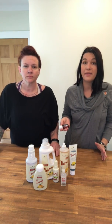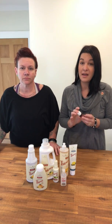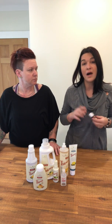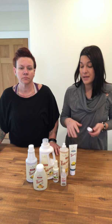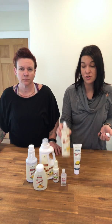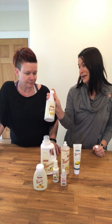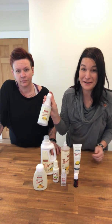But within 1 month, I noticed a huge difference in our family's health. My kids weren't getting sick, and I was totally amazed that this little bottle, diffused daily and some drops put on our feet every night, made that much of a difference. So I was sold, and we've used it all the time since then. And I've just increased the different things I've swapped out from them little by little, replacing our toothpaste, replacing our dish soap, and replacing our laundry soap, hand soap, and this beauty right here that cleans our entire home.